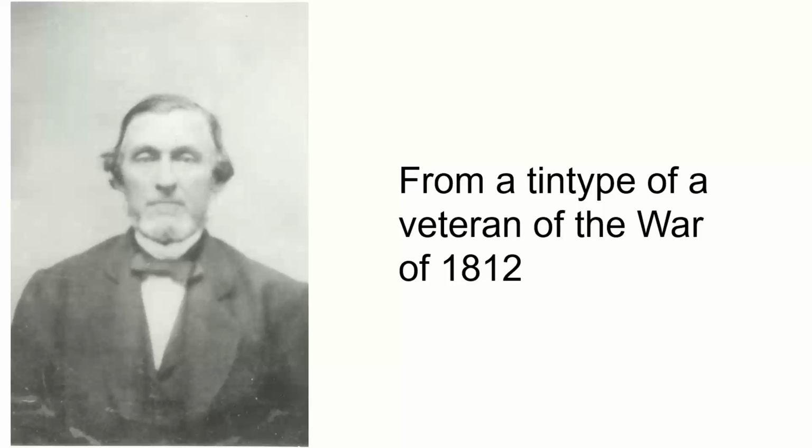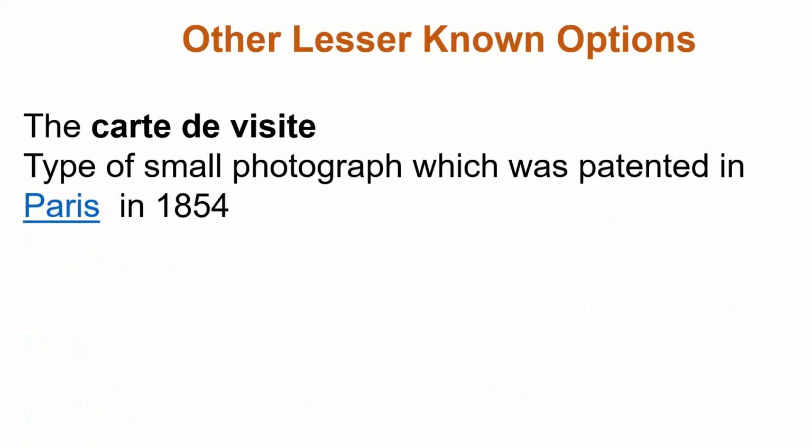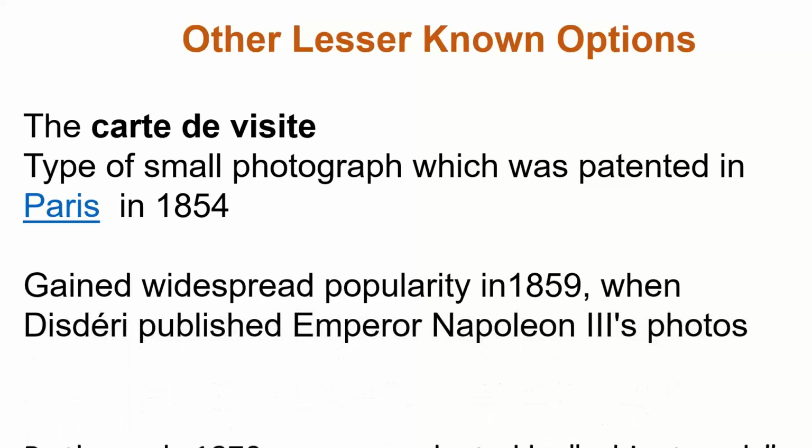This is a picture from our album. It's a veteran of the War of 1812. It's from a scan from an original tintype. Other lesser known options, the Carte de Visite. Some of these you might run across because they tend to look like postcards. They're small photographs from 1854, gained widespread popularity when Napoleon got interested in photography.